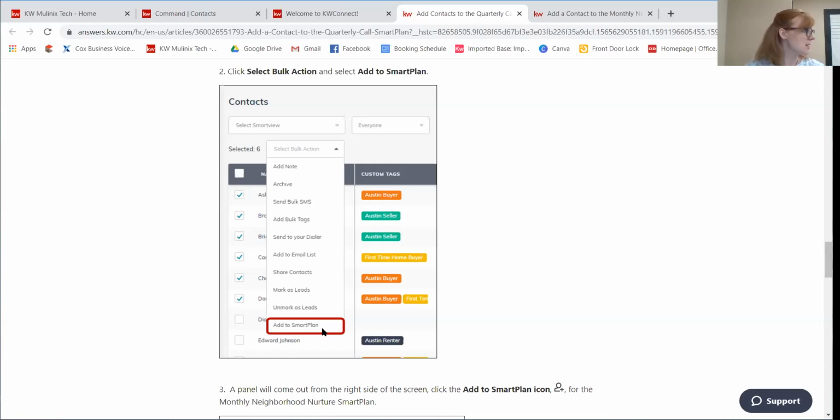At this point, as I was telling Katie, there are not triggers just yet, meaning that the Smart Plans won't automatically enroll your contact for that Smart Plan. If you put a birthday into a contact card, that person will not automatically be put on the birthday plan. You still have to manually enter them.